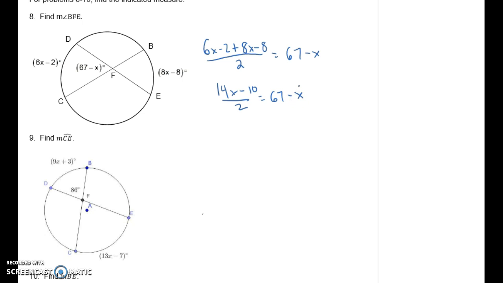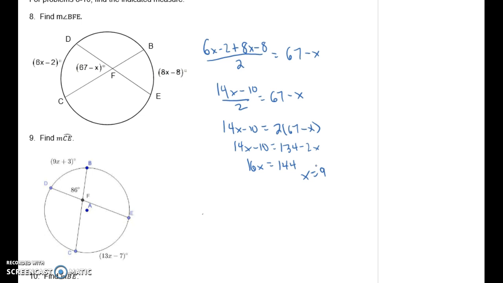I can divide everything by 2 if I want on that left-hand side to get rid of that. That's a possibility. It would become a concern, though, if any of these numbers were odd. I would not really want to deal with the fractions. The other option is I can essentially treat this as an over 1, cross-multiply, and go from there. And I'm going to do that approach because I think it's going to work for us every time. So I'm going to have 14x minus 10 equals 134 minus 2x. So I can bring the 2x over, giving me 16x. And I can bring the 10 over, giving me 144. And so then x would equal 9 when I divide by 16.